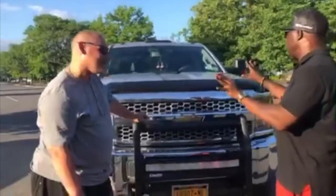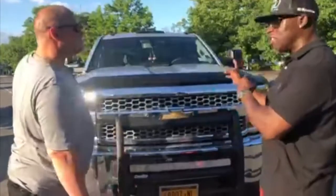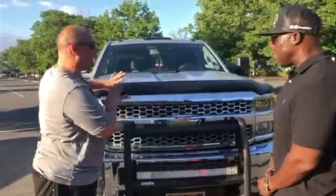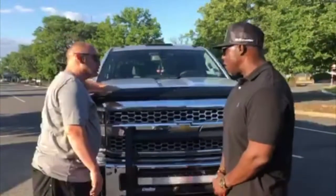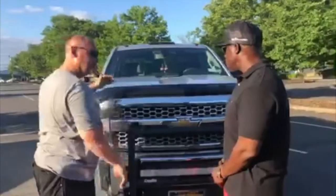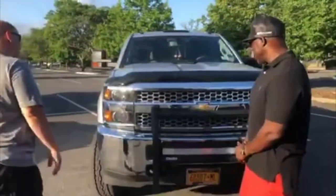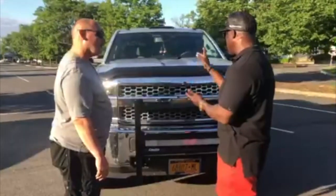Now, the biggest thing with this right here, why this color? There's so many colors you could have gone. Why this spec? Silver and black is the most iconic color for a truck. It's easy to keep clean, and once you clean it, you see the shine. When the sun hits it, the sun beats right off it, and nothing goes better than black and silver. This looks pretty, man. I love it.